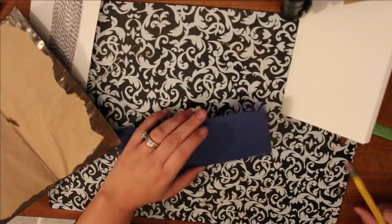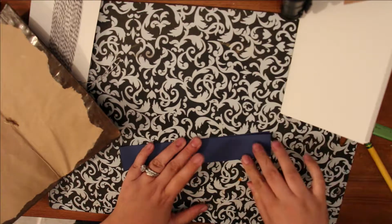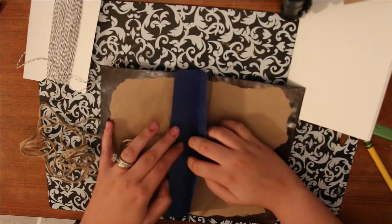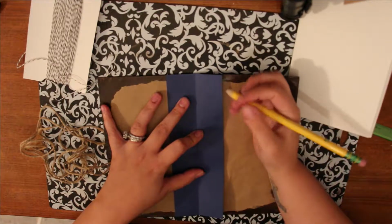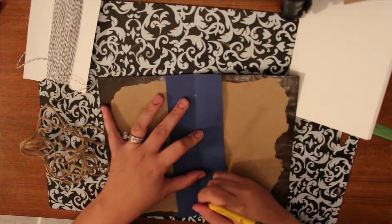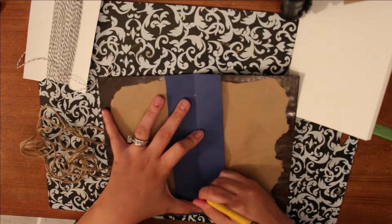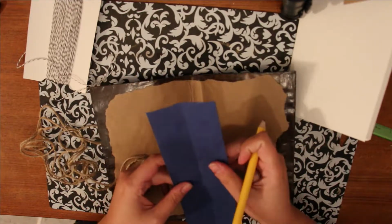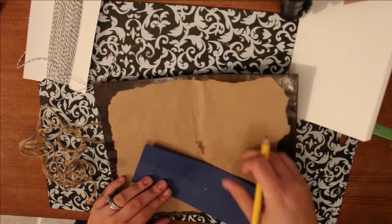And then what I do is I will fold my template in half, like that. So now if you pretend this is your signature, or where your signature is gonna go, I like to draw 3 holes. So we have one maybe like an inch, inch and a half down from the top, and then make sure the crease is lined up. Okay, and then 1.5 inches up from the bottom, and then 1 in the center, and you want that right on the crease.